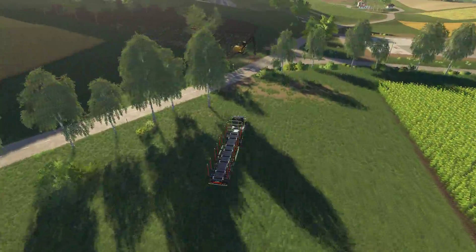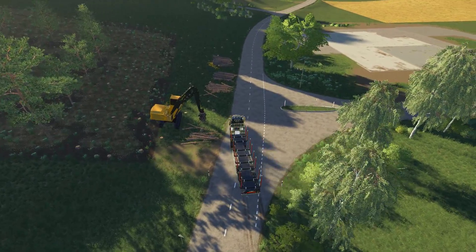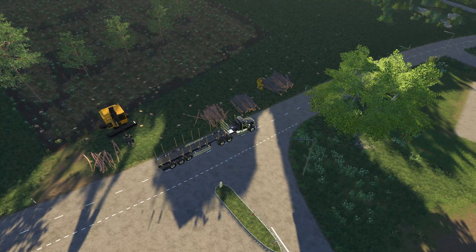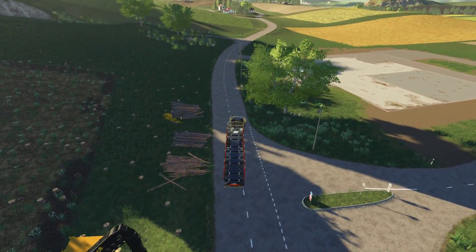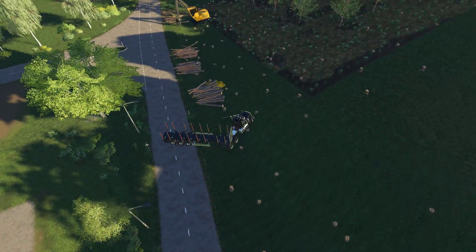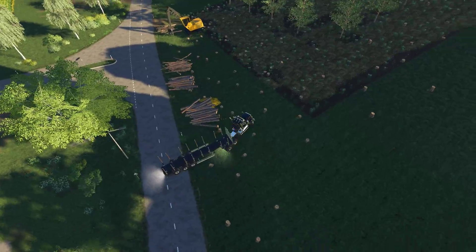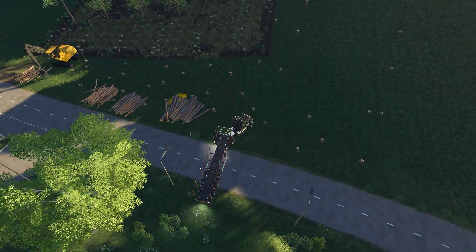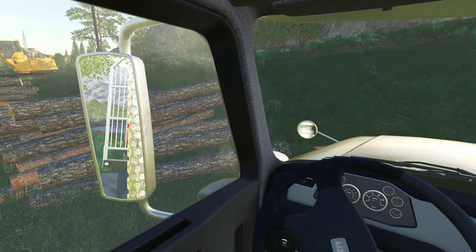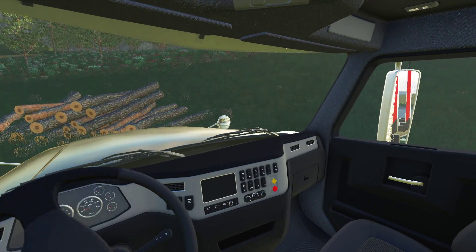So guess what we get to do again? We get to block the road — it's my favorite thing to do. What we want to do this time is park up here. Actually, we should be smart and turn this thing around so we can pull ahead. Remember last time we just managed that? Look at all those trees we cut down — I have some ADD going on. Look at those trees. Oh, we totally took out that sign. Worth it. Check your mirrors — that's important.